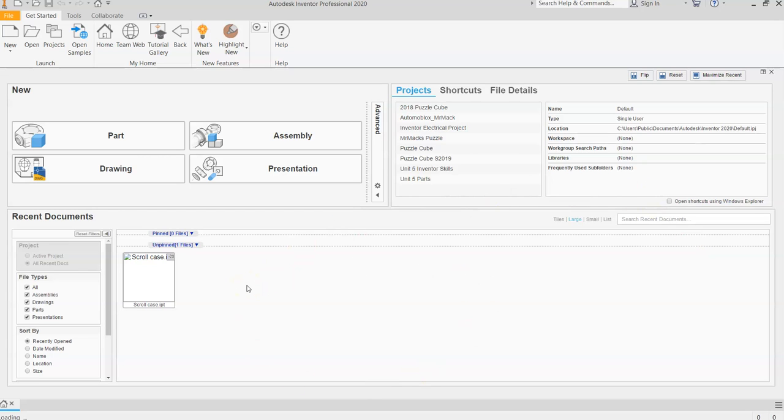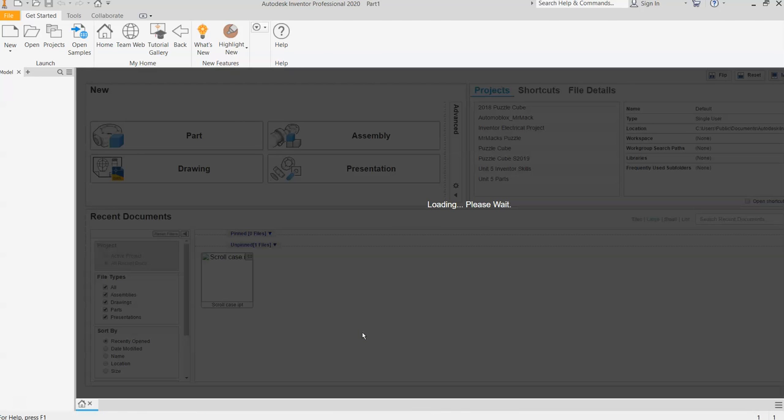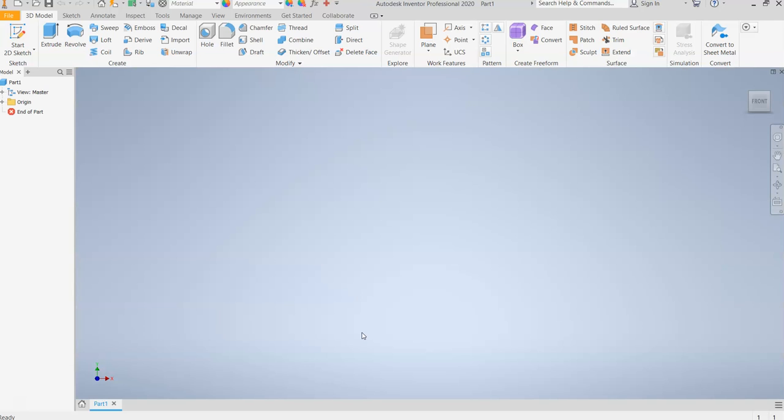Let's go ahead and create our first part. We're going to choose Part File. And I'm going to click on it one time. And you should see at the very bottom of the screen, it should say Loading, and it'll run through a bunch of different pieces of programming code that is loading. It does take a minute. Don't click it 3 or 4 times, because then you're going to be loading 3 or 4 instances, and that just eats up your computer resources. So make sure you only click it once. Give it time to load.